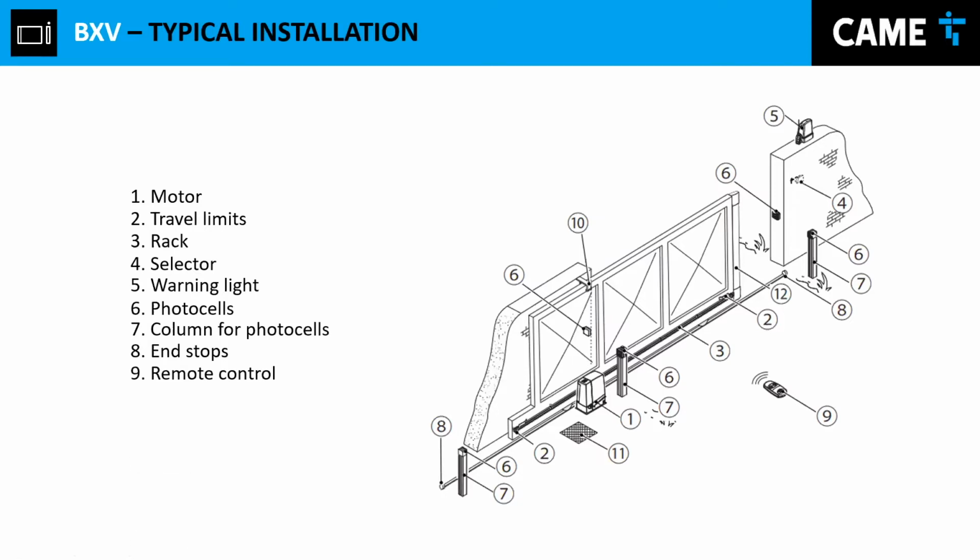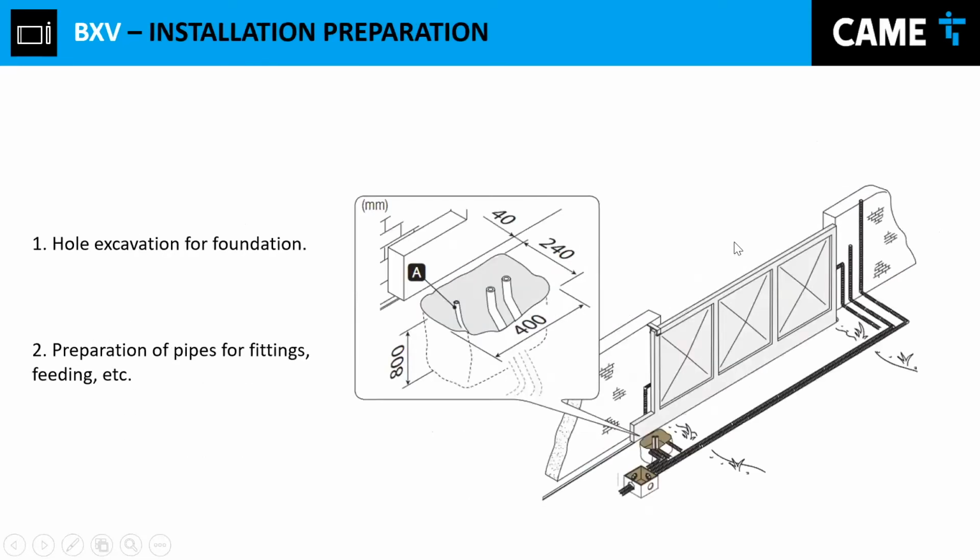The remote control, of course, is an opening and closing command. The door rail, which we already mentioned. Junction box is just a place where the cables around the installation, like lighting, are gonna run into. And then, like I said before, we have a sensitive edge right here, just to monitor that edge of the gate itself.